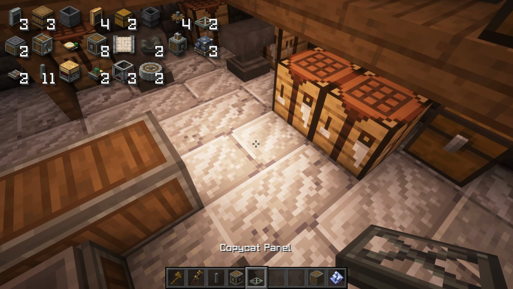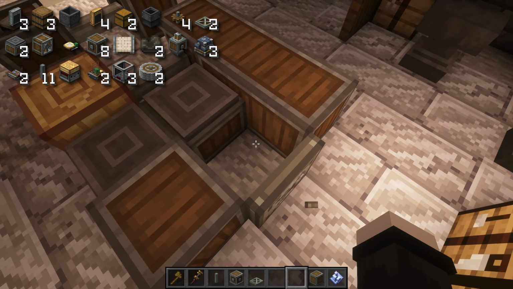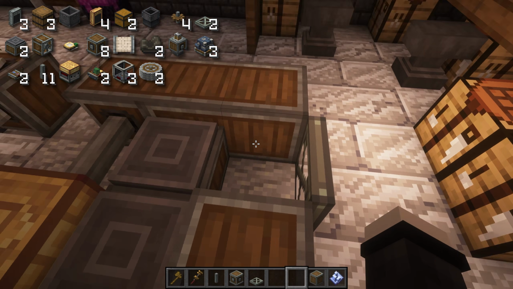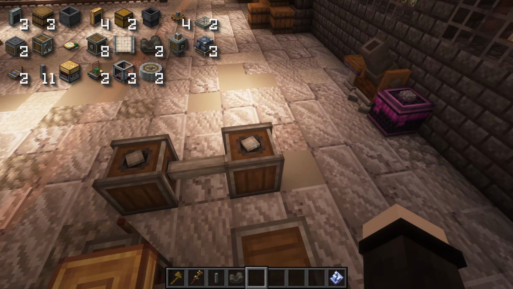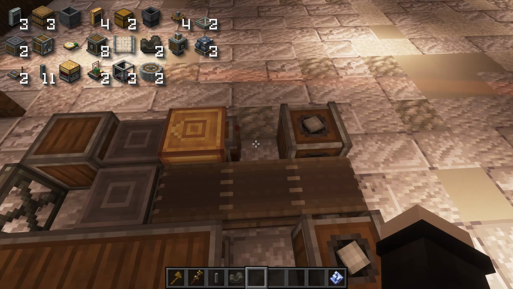Now get yourself a copycat panel, but this can be any framed block you want, and put it in front of this empty space right here, which is where your lava is going to go. Lastly, for this layer, you want to get yourself a mechanical belt and connect these 2 shafts like this.